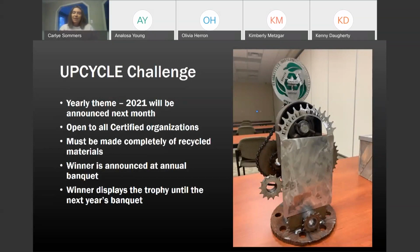So this now is going to have a data plate put on it. Each year, the winner of the Upcycle Challenge will be added to this trophy. If you're familiar with hockey at all, it's kind of like the Stanley Cup, and this will be passed around to all of our winners.